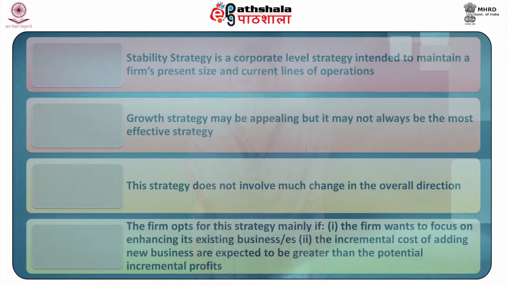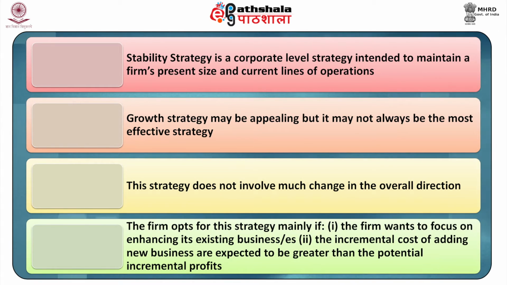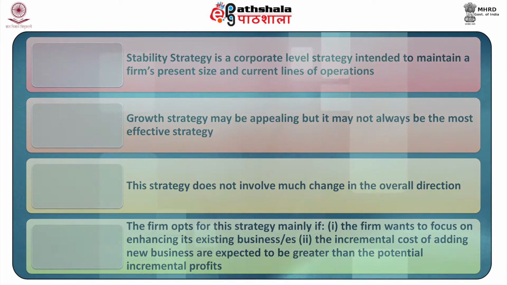Stability strategy is the corporate level strategy intended to maintain the firm's present size and current lines of operation. Growth strategy may be appealing, but it may not always be the most effective strategy. This strategy does not involve much change in the overall direction. The firms opt for the strategy mainly if the firms want to focus on enhancing their existing business. The incremental cost of adding new business is expected to be greater than the potential incremental profits.